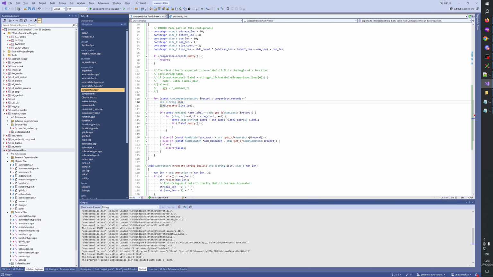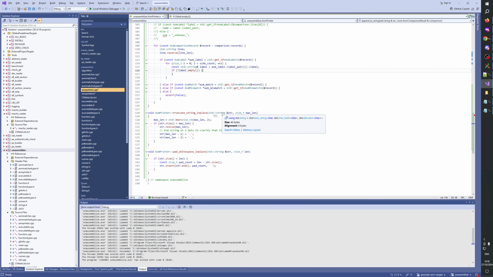Good. So line reserve line len line. Good. So if not label, pad white space.